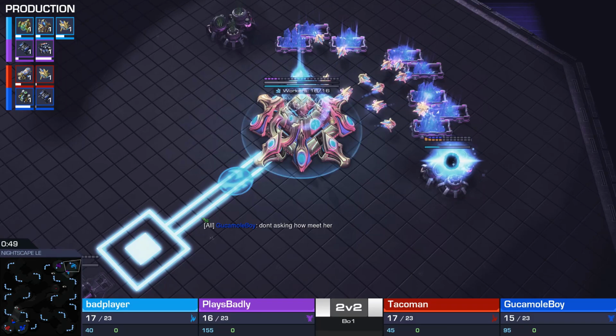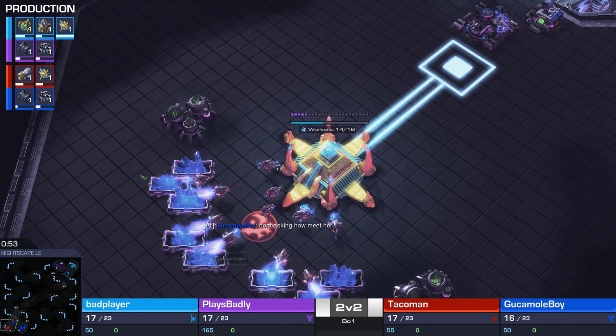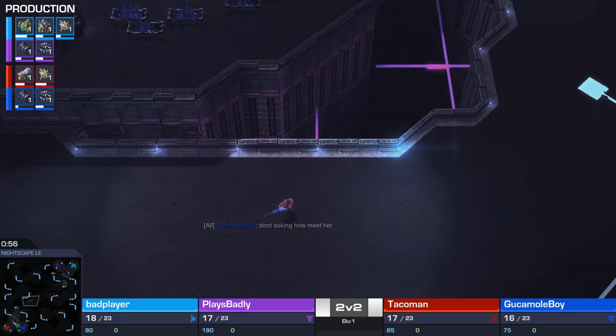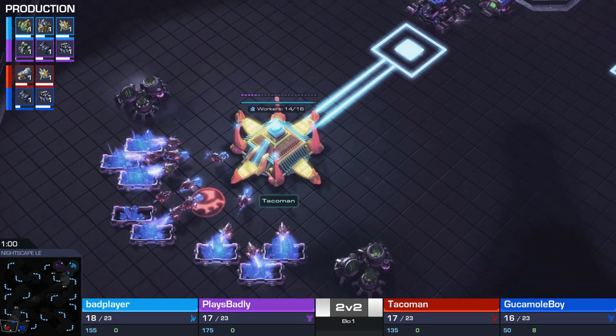Alrighty then. This feels a little English as a second language at the moment. I don't know what's going on. It appears that Taco Man is cannon rushing, though, based on this forge he's making first. So we'll check that action out.